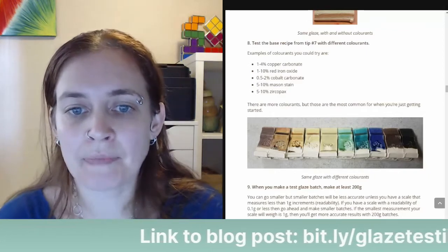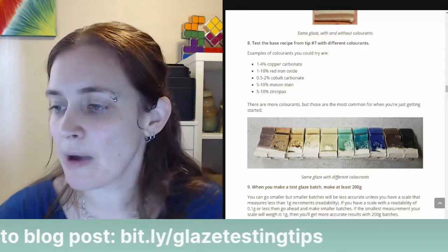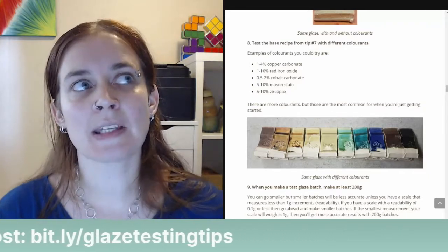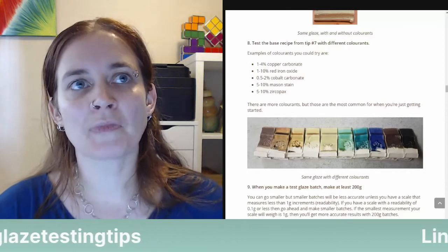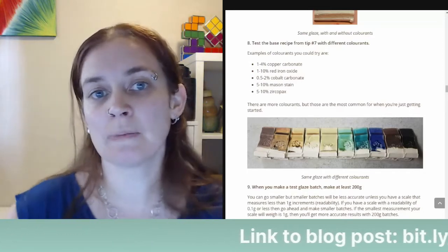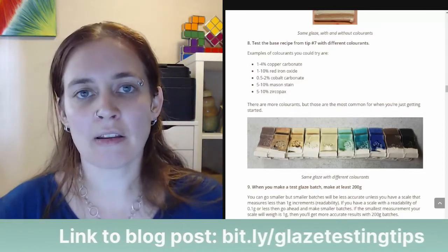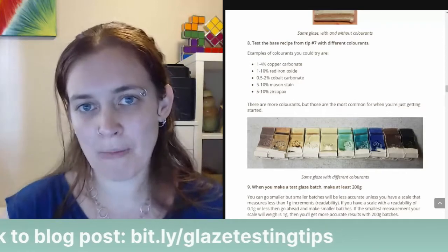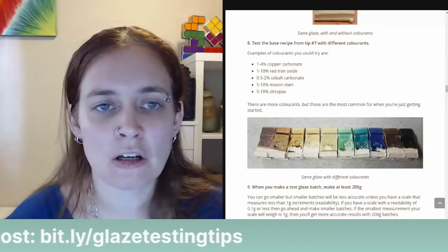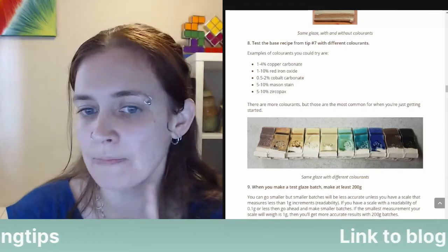So I'm not too picky if it just means getting a test or two into the kiln to see what happens. And then sometimes if I put a bunch of random tests in, and then when I get those results out, I might want to do some further testing, in which case I would make sure that all the tests are in one spot with the cone pack next to them, and then I can make sure that I know what temperature they were fired to.